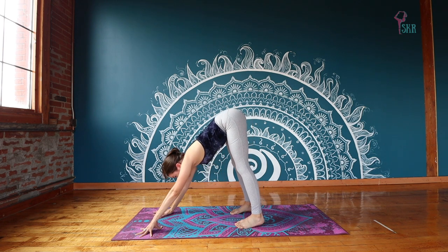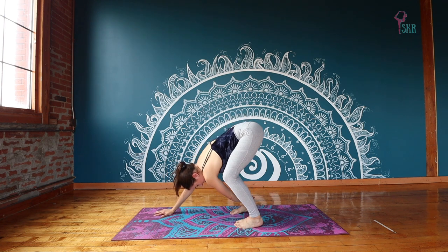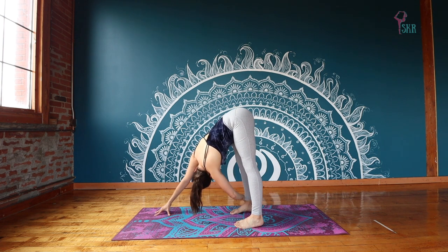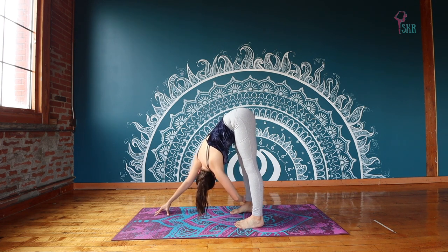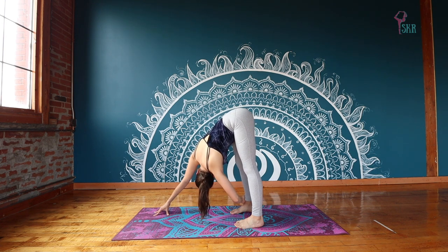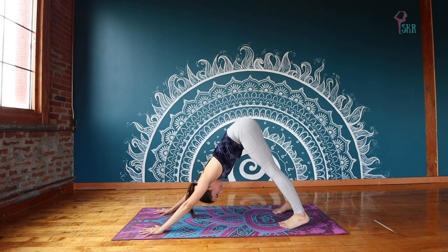We'll release and go right away to the other side. Bend through the knees again — left hand now comes to the outside of your right ankle, twisting underneath your right armpit. Maybe stretching through both legs up onto your right fingertips. Feel that length through your legs to help you facilitate this deep twist through your spine. Breathing nice and deep. We'll release and take it back to your full downward dog.